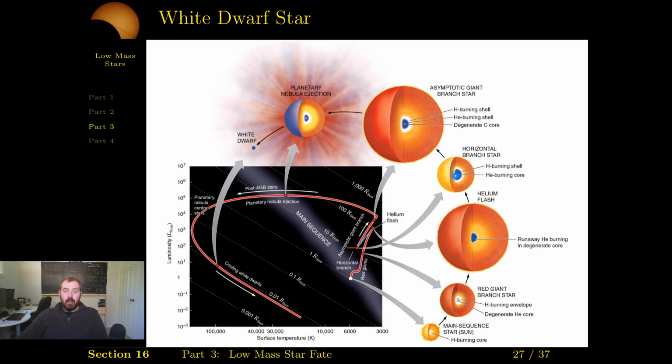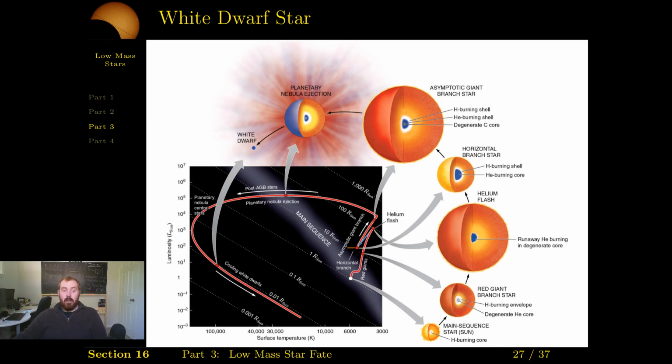But eventually, the helium runs out, just like the hydrogen did. And now you've got this chain of helium surrounded by a hydrogen shell. And you grow. You're this asymptotic giant branch, and you grow in size again until you run out of helium to burn. And at this stage, we are at the end of the low mass stars. Can't fuse beyond carbon and oxygen in the core. So you have this star that slowly becomes unstable. There's no more fusion reactions happening in that core.